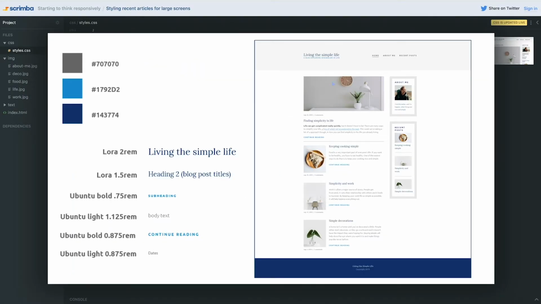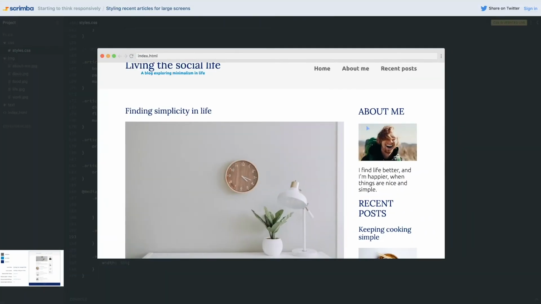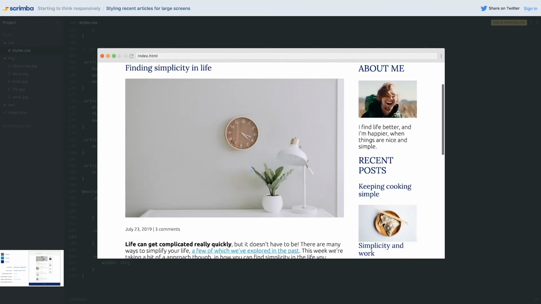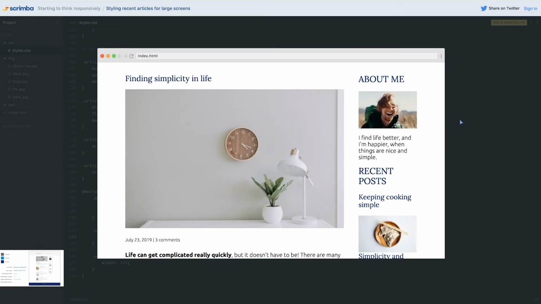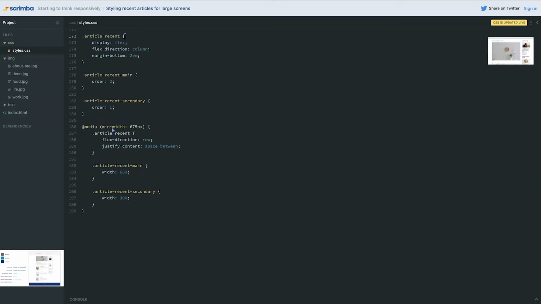If we come and take a look, when we're at big screens, we want our image all the way at the top. And then we want to have our info here. Then we want to have the title. And that's just not what we have going on here because I put it all in the wrong order when I did the markup. So what I want you to do is we can work inside of this media query. I want you to play around and get that to work on large screens to be in the right order for everything. And of course, once you've done that, I'll go ahead and look at how we can do it, but it's all things we already know how to do. So go ahead and tackle that.